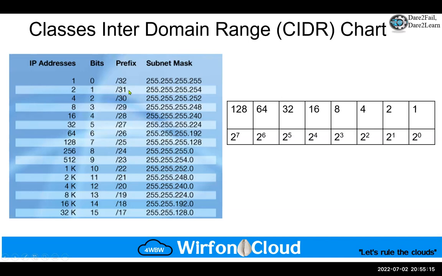Similarly, let's take a /30. That means you're left with 2 bits, so you have 32 minus 30, which gives you 2. To calculate the number of IP addresses, you have 2 raised to the power 2, which gives you 4. So that is how you go about calculating the number of IP addresses you have available whenever you pick a prefix. The slash is called the prefix. Whenever you pick a certain prefix, you can find out how many usable IP addresses you can have from that prefix.